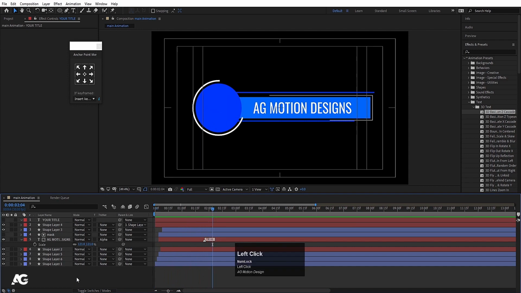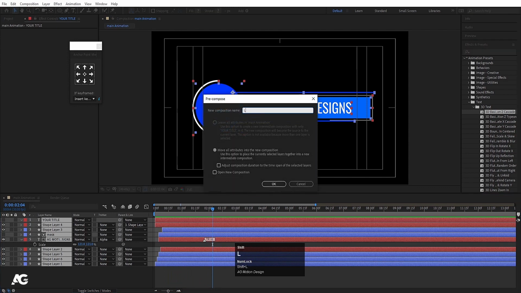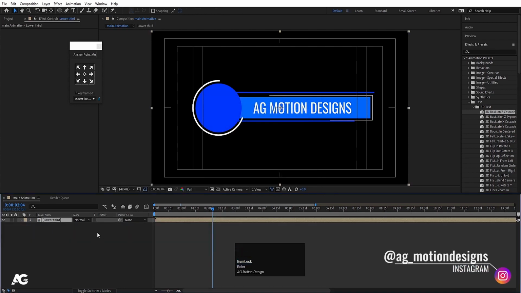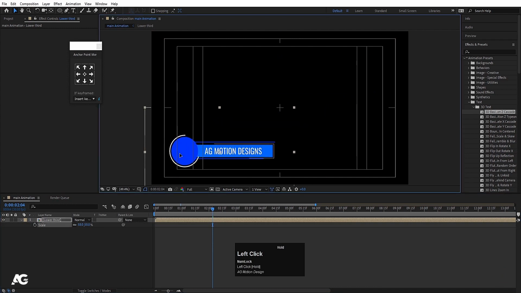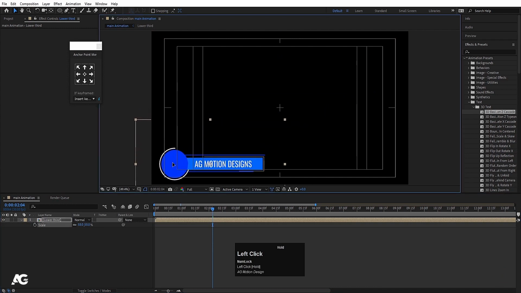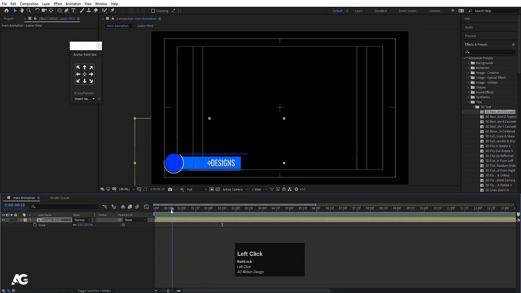Now what we are gonna do, hit Ctrl A, press Ctrl Shift C, and we will call this animation lower third and hit OK. Now you can press S for scaling option and scale it, and you can move this thing over here, and you can run any video and use this as a lower third animation.